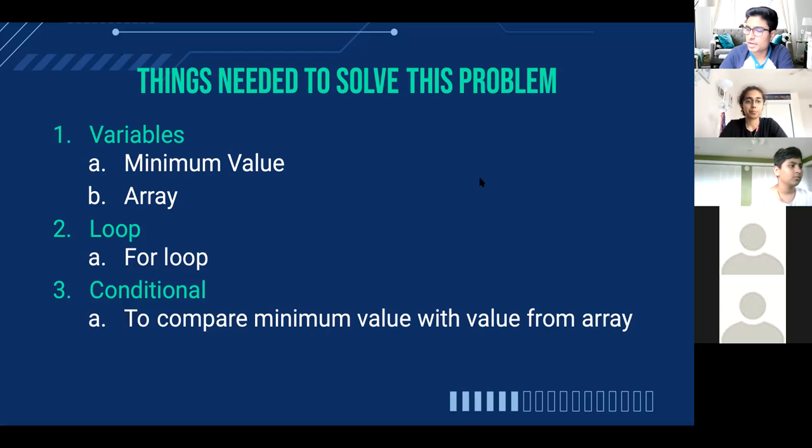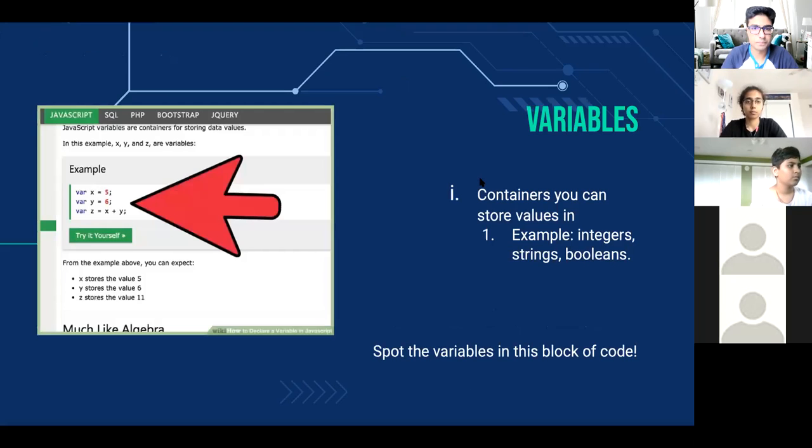Alrighty, so let's do a quick recap of the specifics of these terms. First things first, guys, variables. We've talked about these for the past 3 weeks. Remember, just a bit different than how we do them in Python. The idea is still the same. They're holding a value, number, word. It could be a Boolean as well. We just add the word var and then the variable name and set it equal to whatever we would like. So for example, we want to declare a variable set to the number 5: var x equals 5. Pretty simple. We've been doing this for a couple of weeks now. Just notice the syntax is a bit different.